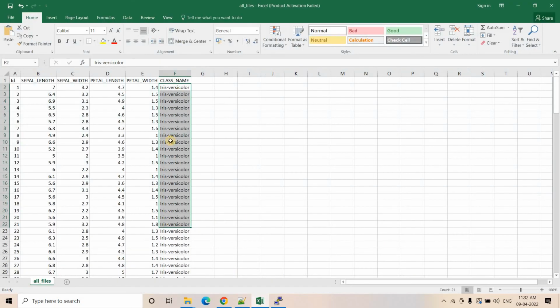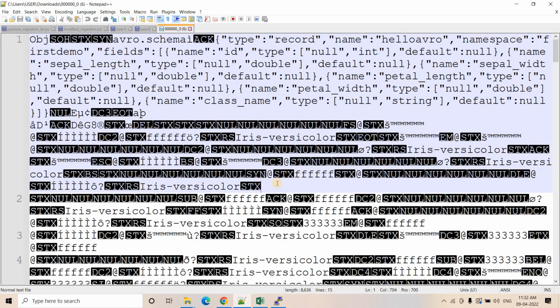Then all the same column information will be stored consecutive to each other. But here it is not happening like that. From the manual inspection itself you can see, right? So conclusion is no. AVRO is not a column oriented storage like Parquet. AVRO is basically row oriented storage format which is used in Hadoop world.